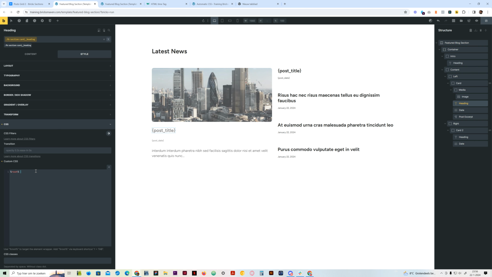So we're doing it like this, and I have to say after, and we add a content. It's empty. Sorry, it's empty. Then we say position absolute.